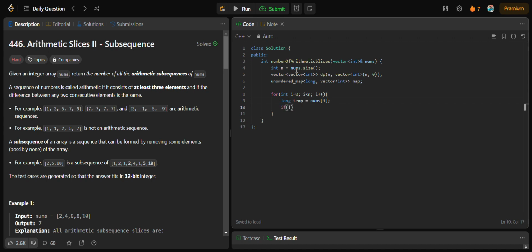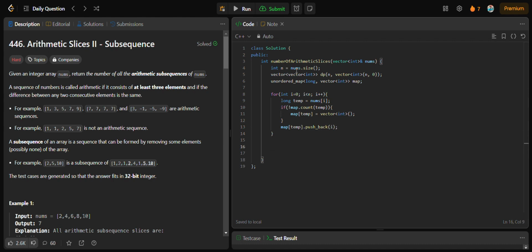And if we don't find map.count of temp, we will initialize map of temp as a vector, and after that we will push back the value i to map of temp.